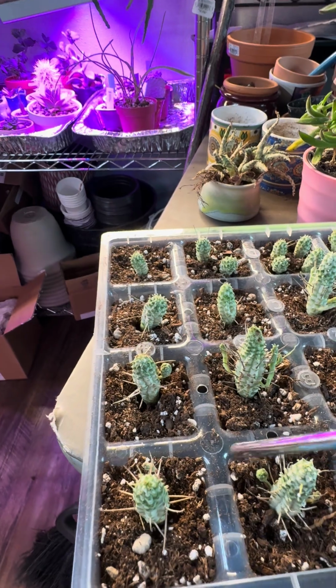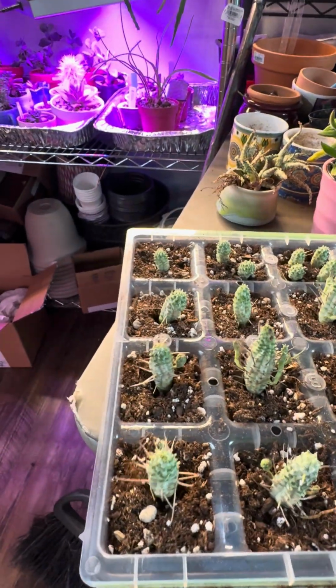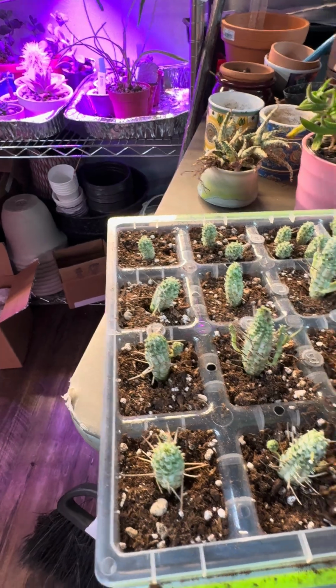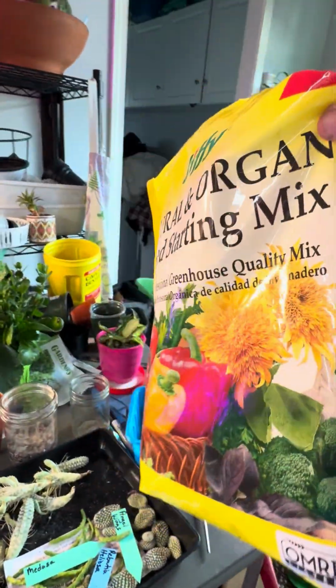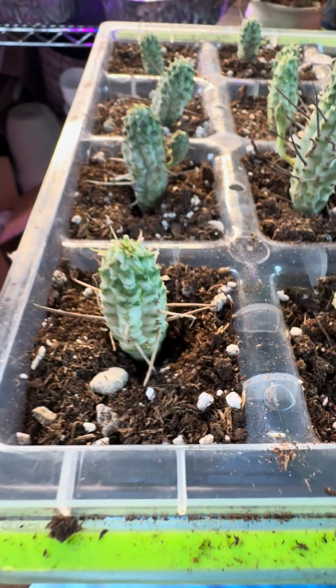Oops, sorry about that. I'm going to take my tool, and I'm just going to put that like that. And in fact, I think they're going to be fine. Yeah, they're going to be fine without some gravel. You will notice it. I told you I topped it. So I use regular starting mix on the bottom. Once again, regular seed starting mix, and I filled them about half to 3/4 full.